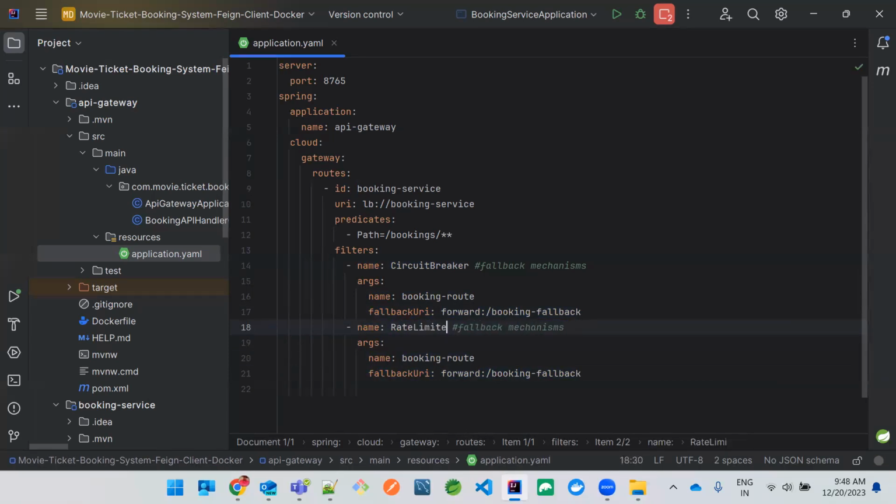rate limiter. So this is really helpful. Whenever your server is down for a specific period of time, we cannot allow the users to continuously hit the API gateway. Why? Do we have to allow the users? No, right? If the service itself is not up, why should we waste the resources of the API gateway, correct? We don't have to respond to the user, right?